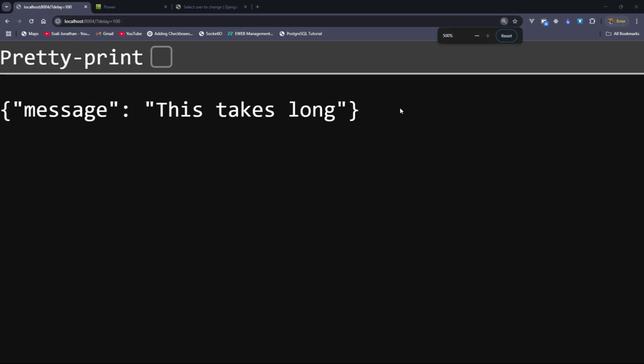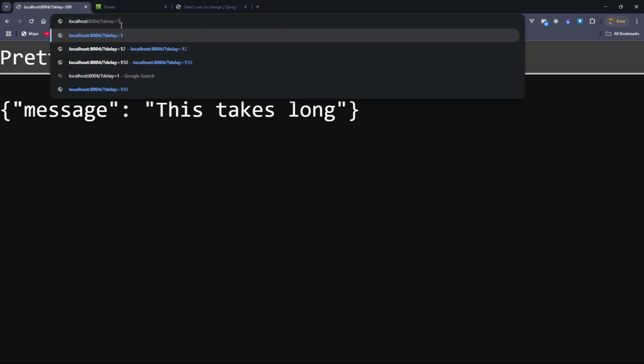So right here is the simple application we're going to be building. We basically have an API endpoint, or you can just think of it as a route that returns a JSON response. And what this does is to basically return this simple message of "this takes long", but the idea is the user should be in position to get a response very fast without having to wait for that task to be executed. So I can delay this by a certain amount of seconds.